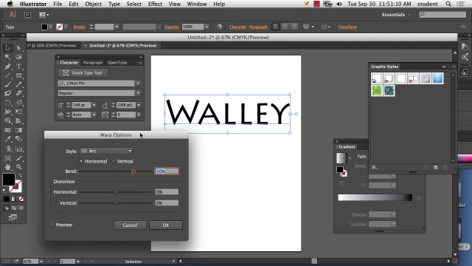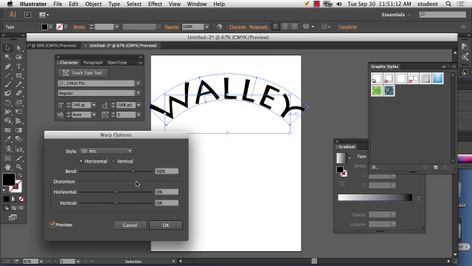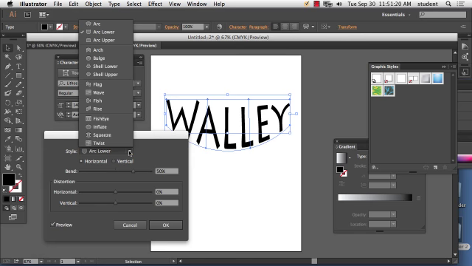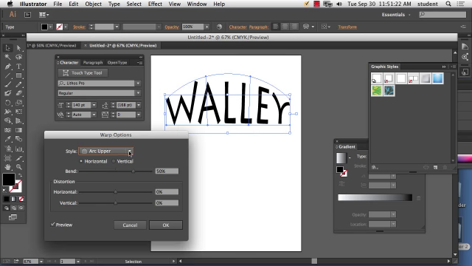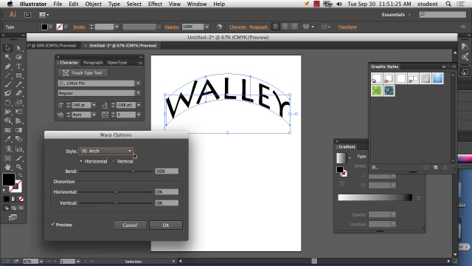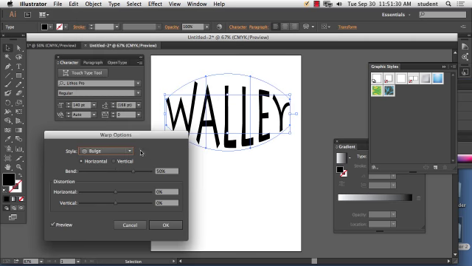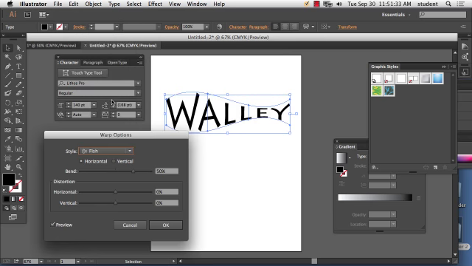So in the warp options, you can hit the preview. You can see what it does. So if you want text to go kind of on an arc, you've got arc. You have lower arc. You have upper arc. You have arch. Bulge. Lower shell. Of course, we want the fish one because we're making fish, right? Walleye, walleye, walleye. So again, you can adjust the way it warps it. That looks pretty good. There's a fish look right there.